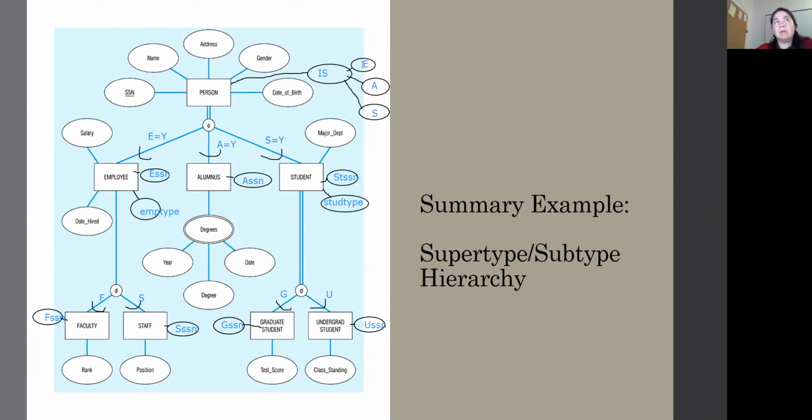hidden between the disjointness constraint rules and the fact that they all need to have the primary key, foreign key parts added in. And also just remembering that if this was connected to another entity, any of these could have relationships sticking out, that they'd also have more attributes connecting primary keys and foreign keys as needed. All right, so hopefully that is helpful for you in both thinking about studying for the test and for your own projects.